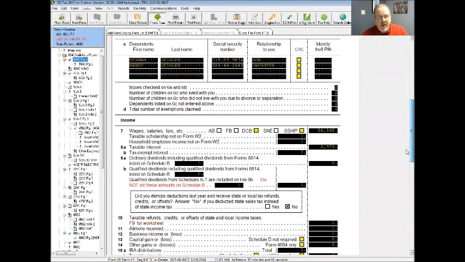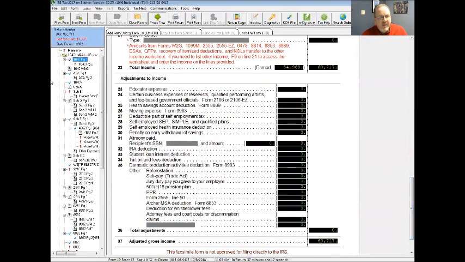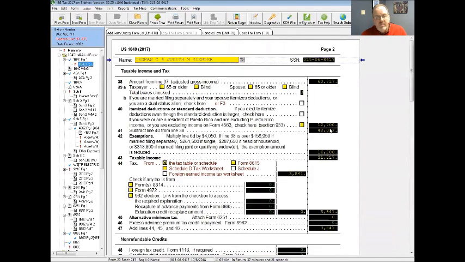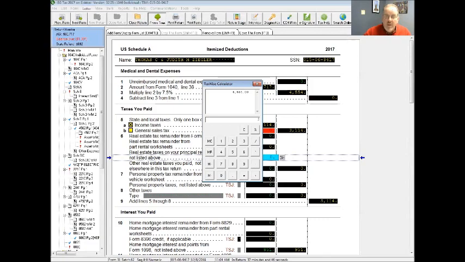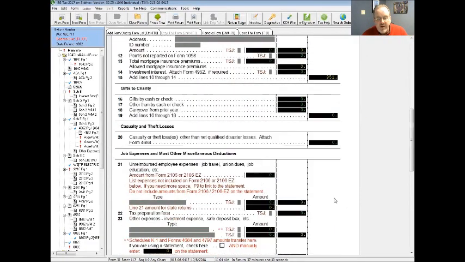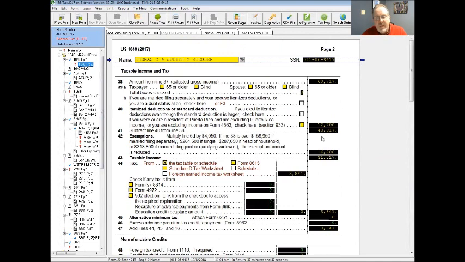We take a look at our 1040, we got our wages, we got our interest, we got our rental income, which gets us to our AGI. You know, we didn't have any adjustments to income, nobody was a teacher. Took the standard deduction. We can make sure that our real estate taxes on the house, let me grab my statement here, okay, and we got our property taxes in there. And again, with them taking half of it, we're not anywhere near the 12,000 standard deduction, so we're going to take the standard deduction for the two of them. 24,000 is going to be the federal.